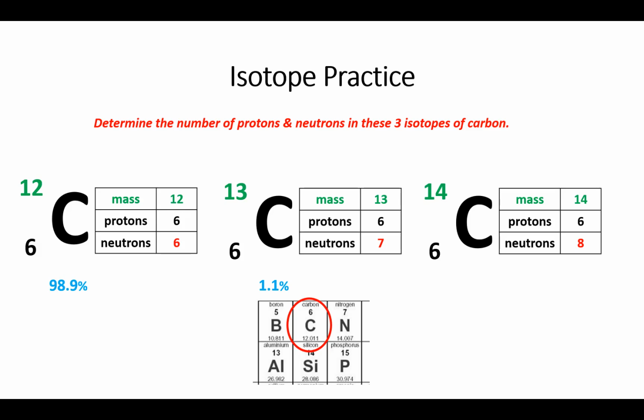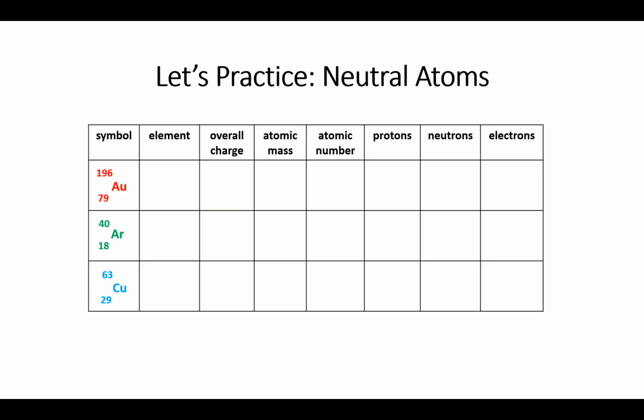So what that means is the amount of carbon 14 in the world, which, by the way, is unstable, a radioactive isotope, is teeny weeny. It is less than 0.01% of all the carbon in the world. So going back to what I was saying before, when we look at those averages on the periodic table, we refer to them as a weighted average, and it's weighed more heavily based on the fact that carbon is mostly carbon 12.